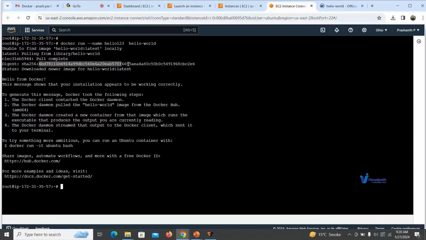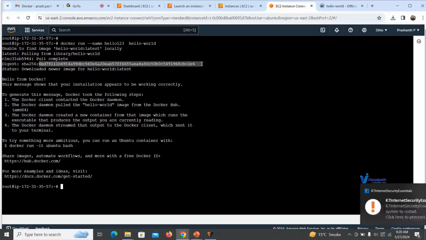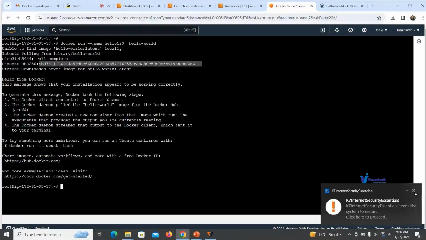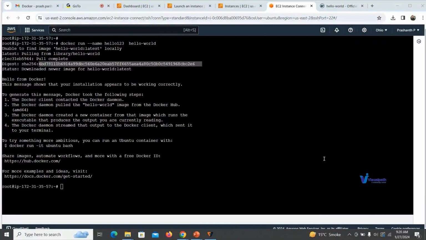Prashant asks: it's SHA 256, 256 characters. What if the server does not have internet connectivity? We will talk about it later. I'll tell you all those things. You have to download the image on some other repository and pull from there if you don't have internet and all that. Anyhow, I'll be covering those use cases. Don't worry about it. Just focus on what I'm saying here, otherwise you will miss the important information.